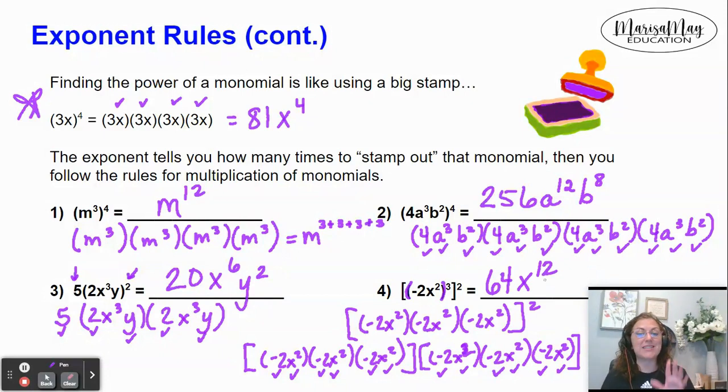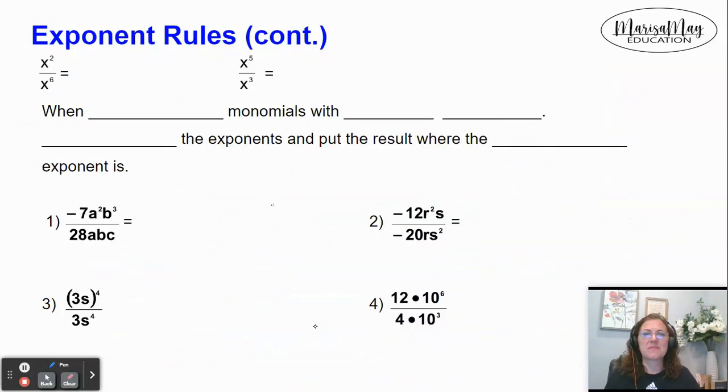All right, friends. Now that is the way to keep yourself from getting confused. Just take the time to write them out so you can see the multiplication. It's going to make it a lot simpler for you. All right, you're getting the hang of these exponent rules, but we're not finished yet. We've got more exponent rules to go, so let's take a look.